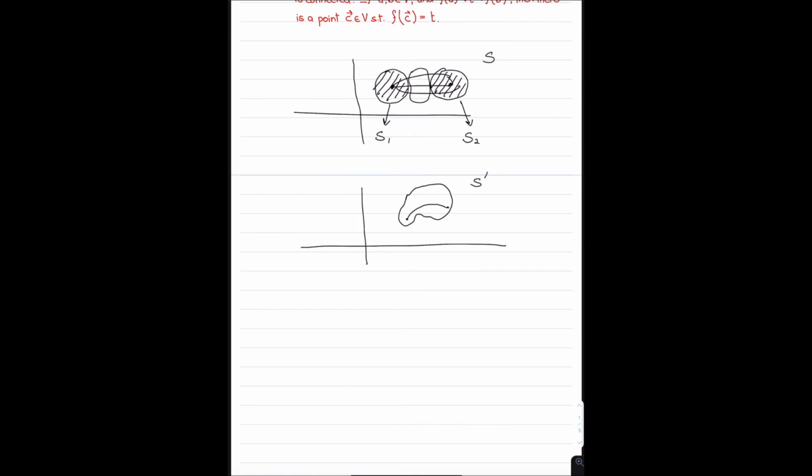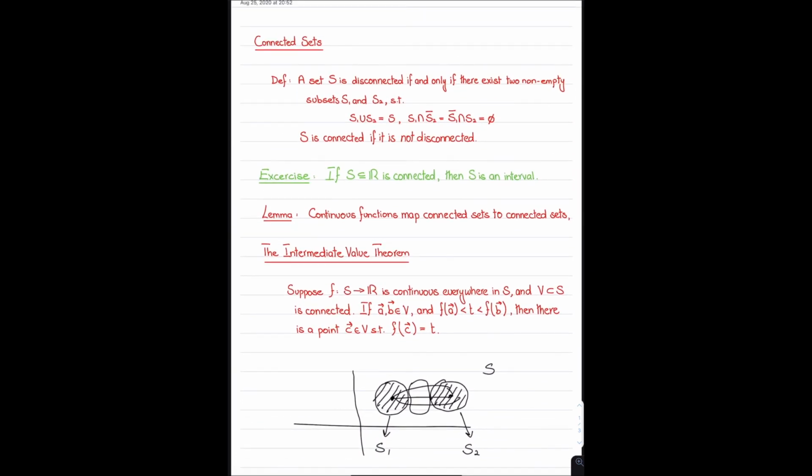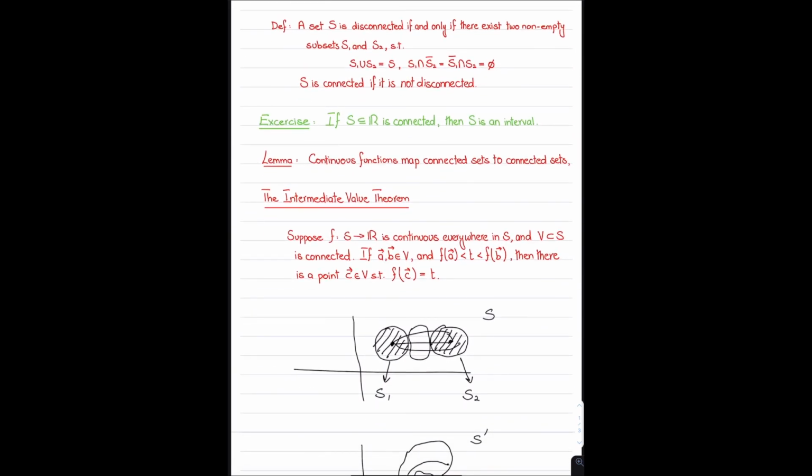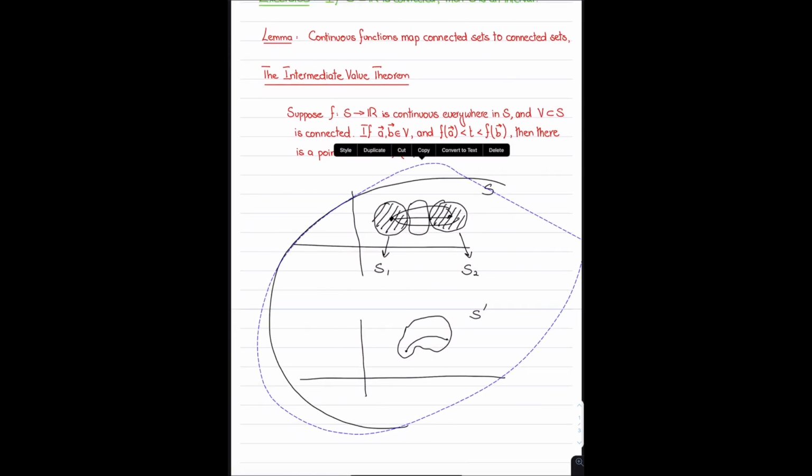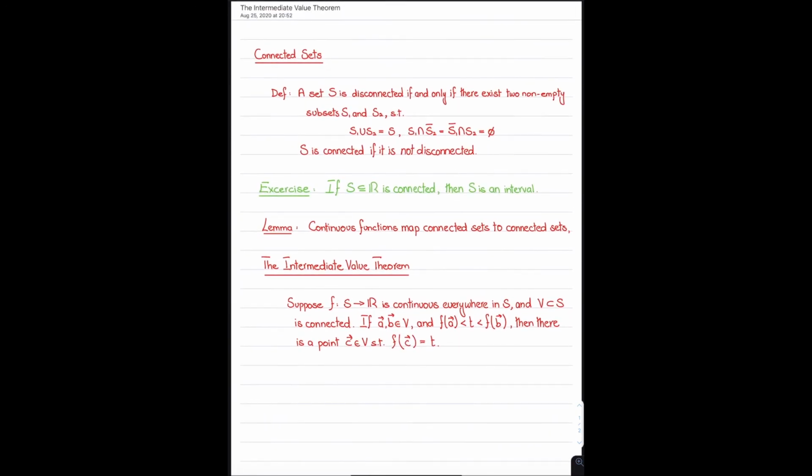Yeah, so let's move on to the lemma now. Before we move on to the lemma, there is an exercise that I'm going to leave for you guys. Sorry about that. The exercise is as follows. This is sort of a lemma, I would say, because I'm going to use this in the proof of the intermediate value theorem, but I'm just going to assume that it is true. The proof of this is quite straightforward.